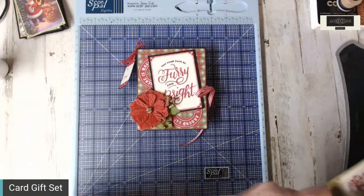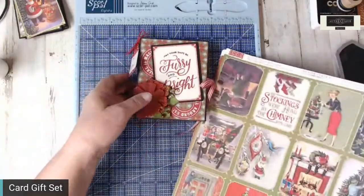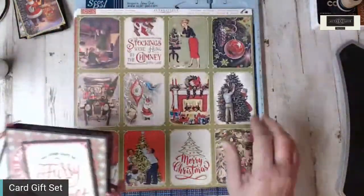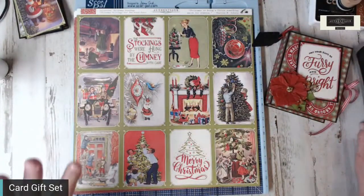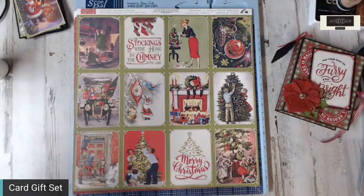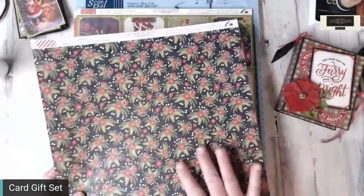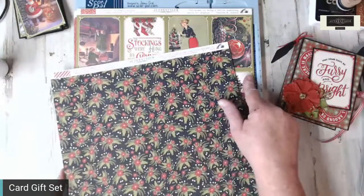The collection is not on the site yet, and I'm going to go through the collection with you before we start on the project. This collection is a little bit different, totally different. And what it is, it also coordinates. I'm going to show you, this is magical. So it's going to coordinate beautifully with Magical.